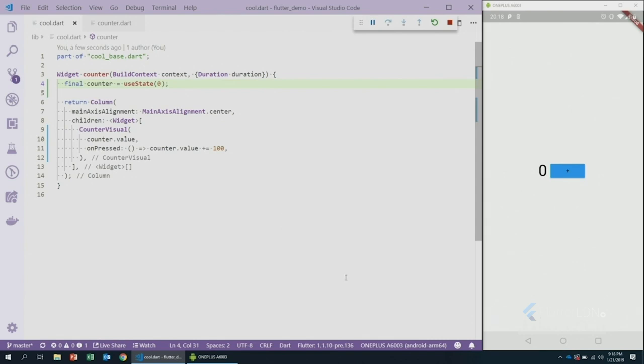Okay, wow. We click on the button, and it works. Interesting. So, what does it do? Is this dark magic? No. Why does the counter not get reset every time? There's something somewhere which must tell Flutter to store that variable. Basically, this is all thanks to useState. useState is what we call a hook. This is a new pattern introduced by React 2 months ago, which is very similar to mixins in principle, but they are entirely independent from each other.